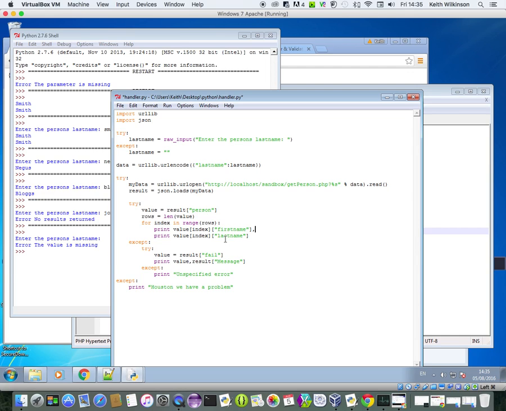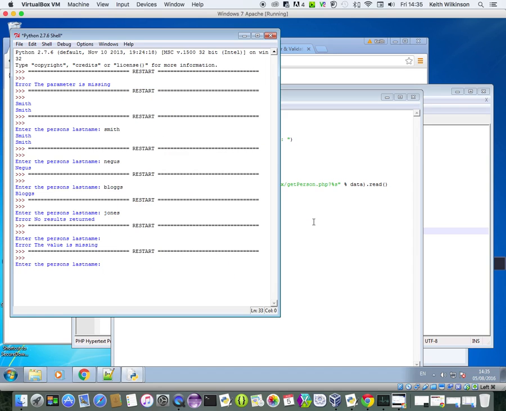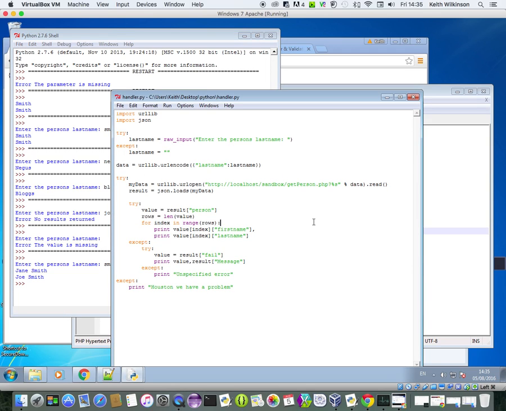As I said, I'm not really interested in the processing of the information, only the getting and putting of the information. I'm going to leave it up to you how you play around with that data once you've got it. So let's just run it through one more time. Run the module and type in Smith, and this time we should see, there we go, Jane Smith and Joe Smith. Obviously we could get their age out as well, or the ID. It's not going to be too much of a difficult stretch for that one.